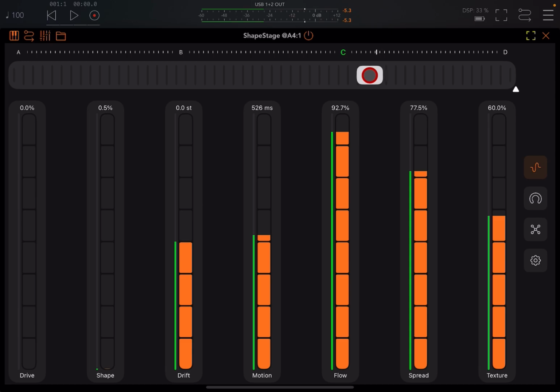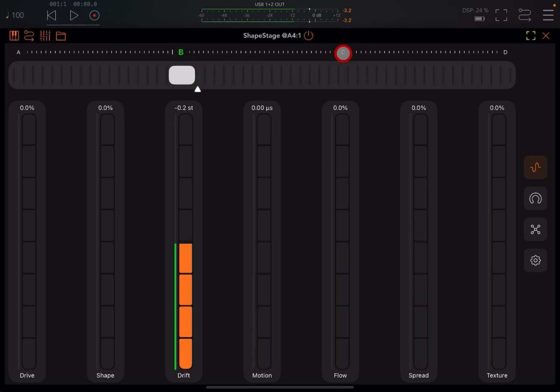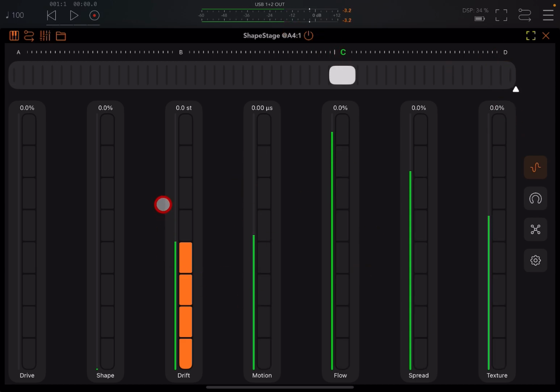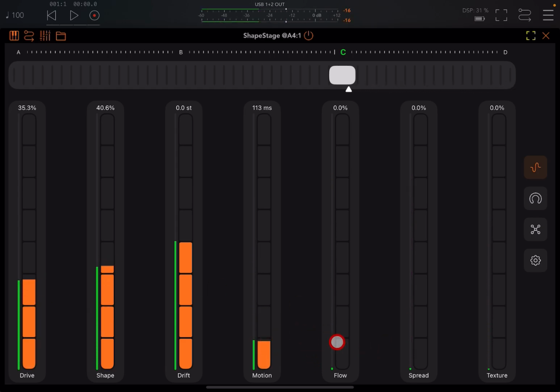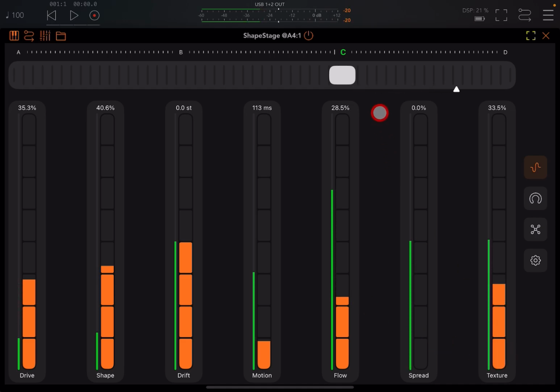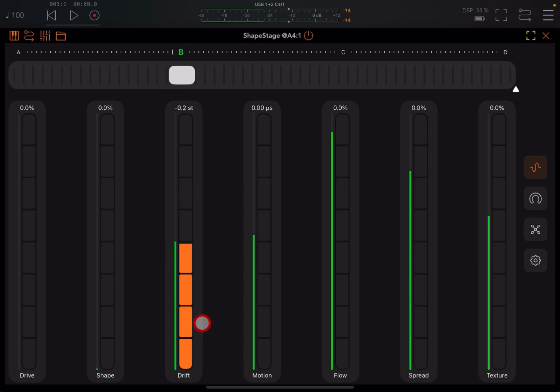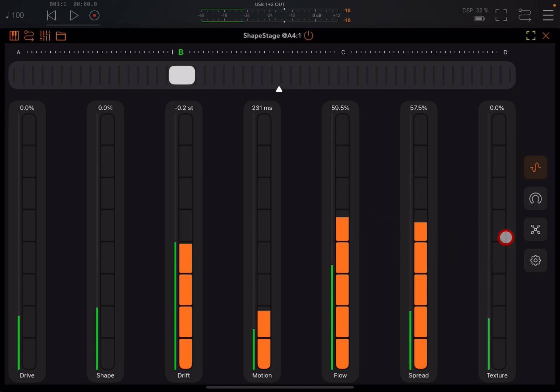So let's track back now. Let's track back to C. Maybe B now. Right, select. By the way, it's good because you've got to select the stage that you want to work on. So for this one, when it goes back to C, let's just increase this drive a little bit and maybe a little bit of this, a little bit of that. And let's go back to B. Let's click on it so we see where we're at. And we'll just make a few adjustments to the sound here, like this.